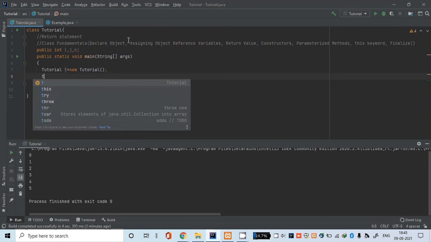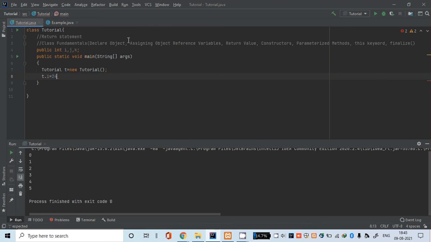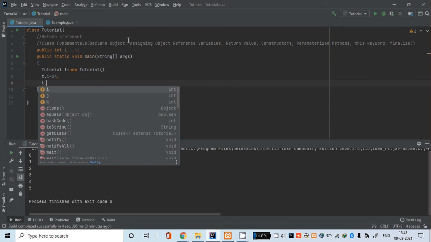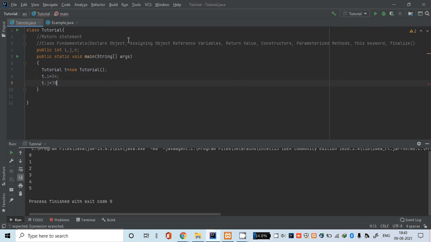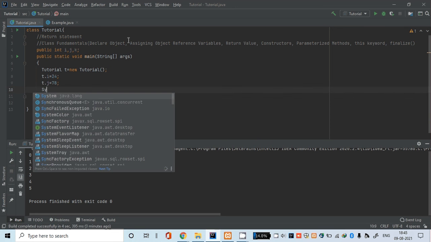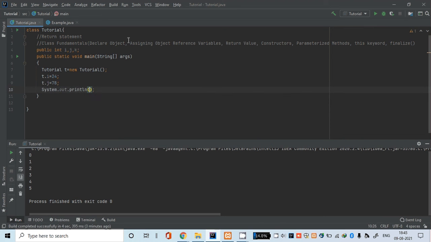So t.i equals, let us say, 24. t.j equals, let us say, 78. And after that, I'm just going to simply print out these two numbers, t.i plus, then after that, t.j. Now the reason why I'm inserting a double quote here is that if I don't insert it, it is going to add 24 and 78, and the answer will come out to be 102.